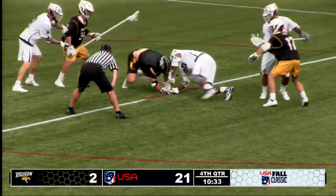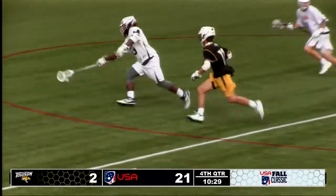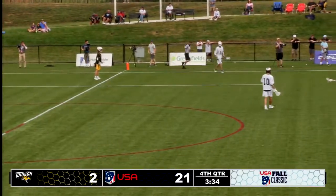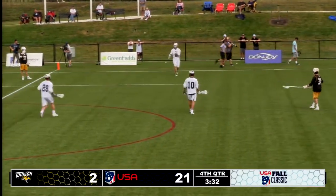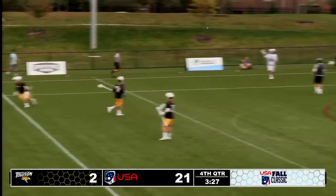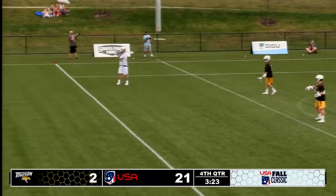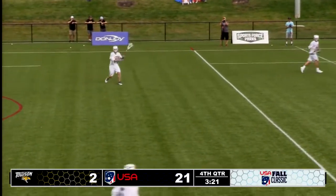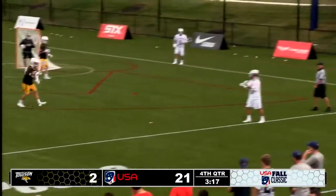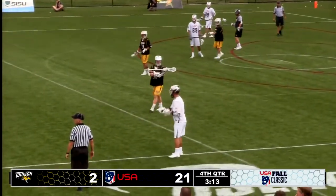This team is showing they can play together very well, and that's tough to do, again, off of only a handful of weekends. They don't necessarily play professionally together. There's a few. You take advantage of a team that is trying to possess a little bit. That's how you force them into a bad shot, by extending out on defense, making them uncomfortable. You saw Abbott there with the short stick. You look at it and you think maybe he got beat, but what he really did was force his guy down the alleys, and that's what they want. They want to see players going down the alleys, not allowing them to turn back, and you're going to do that by pressuring.